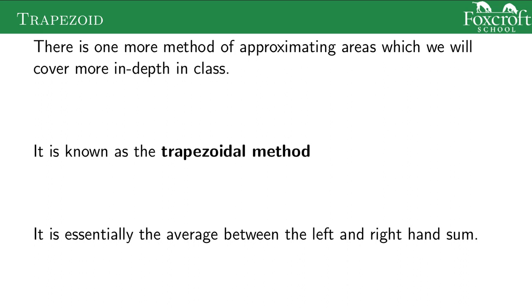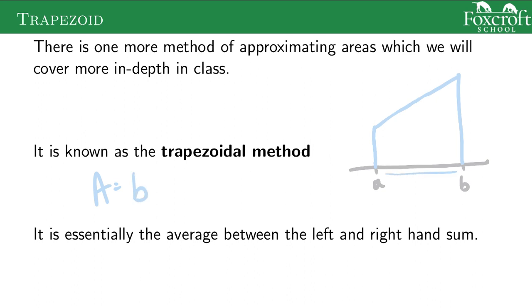In the trapezoidal method, you're going to have the left side of your interval and the right side of your interval, and you're actually going to have different heights. You create this trapezoid, which is like a rectangle with a slant, and the area of the trapezoid is the base, and then you take the average of the height. You have these 2 different heights on the left and right. Take the average of them, and that gives you the area of a trapezoid. So it's very similar to our other ways of approximating area, we're just using both sides of our interval instead of one side.